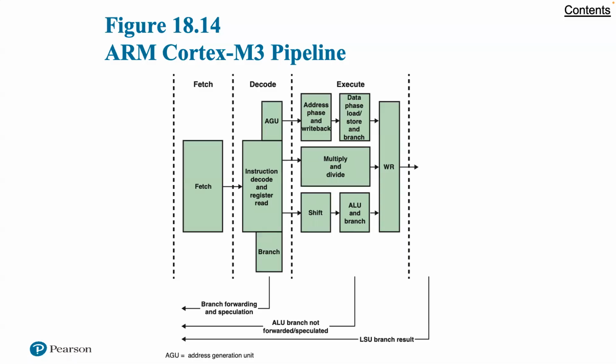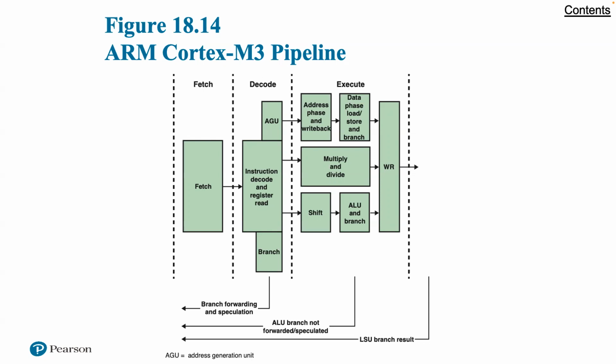So the Cortex-M3 pipeline has 3 stages, which we're showing in this figure. We'll examine these in turn. During the fetch cycle, only one 32-bit word is fetched at a time and loaded into a 3-word buffer. The 32-bit word may consist of 2 Thumb instructions, 1 word-aligned Thumb-2 instruction, or the upper and lower half word of a half-word aligned Thumb-2 instruction, or 1 Thumb instruction with the lower/upper half word of another half-word aligned Thumb-2 instruction.